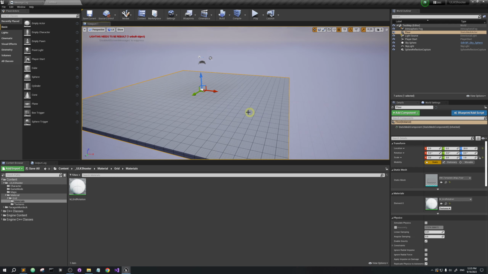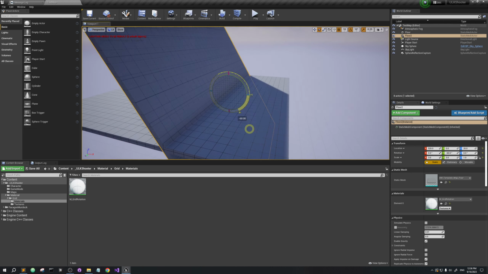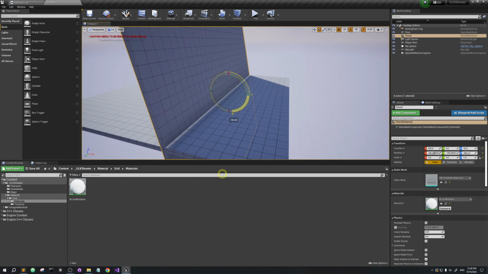And I want to copy this floor to build our wall. So you press Alt and drag with your left mouse. You will copy it directly, and you can see there's a second floor. And of course, I want to build a wall.